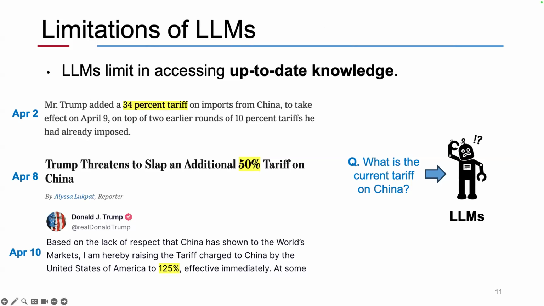Some people may argue that, okay, nowadays LLMs may have access to the web, right? So they can search for information. Now LLMs may not have this limitation, but even if an LLM can access the net, it may bring many other problems. For instance, how to assess the reliability of the source, and how to incorporate this information into the LLM, right? So yes, another limitation is the lack of up-to-date knowledge.